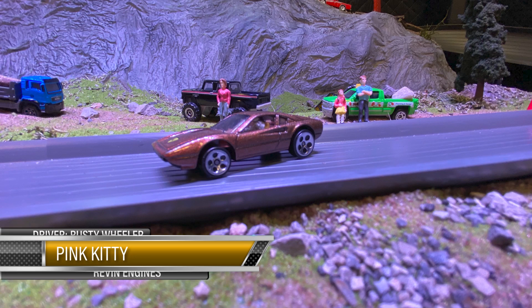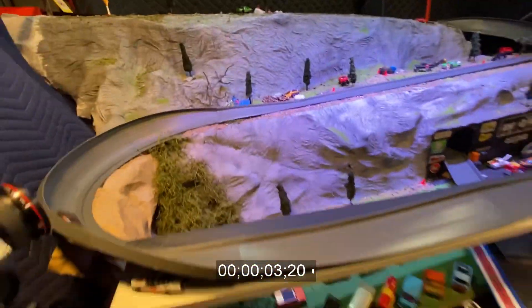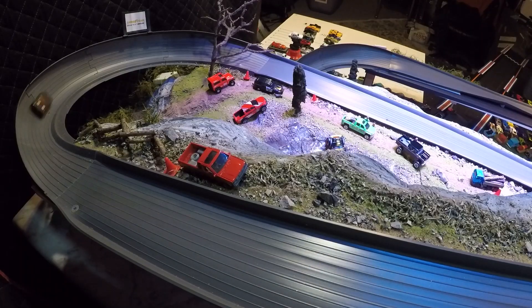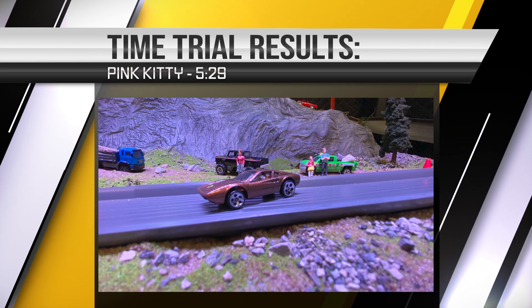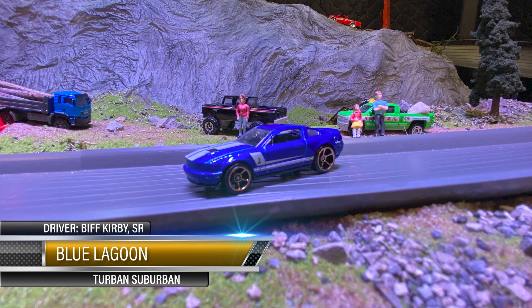Pink Kitty — Rusty Wheeler driving this bad boy. Roven Engines — I don't know about y'all but that son of a bitch looks brown to me. Whatever, let's get her done. Let's see what this old heavy drop will do — listen to that thing, sounds like you dropped a bullet down in the chimney. A little buck came loose on her, that might have slowed her down just a little bit, but these old retro cars like this will roll. 5:29 for Pink Kitty — it's brown.